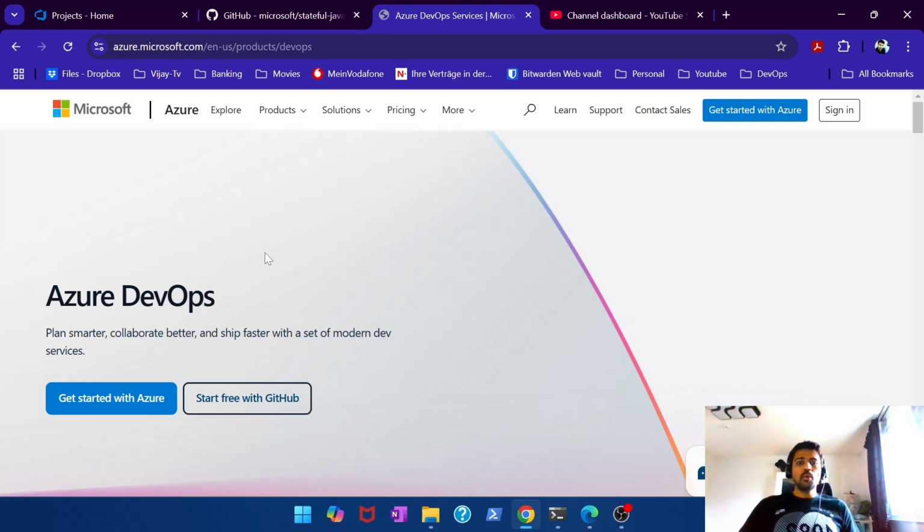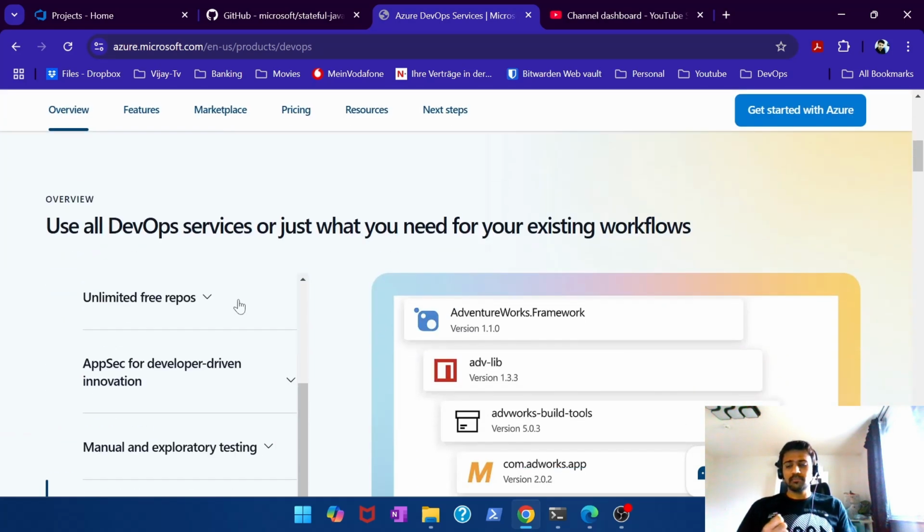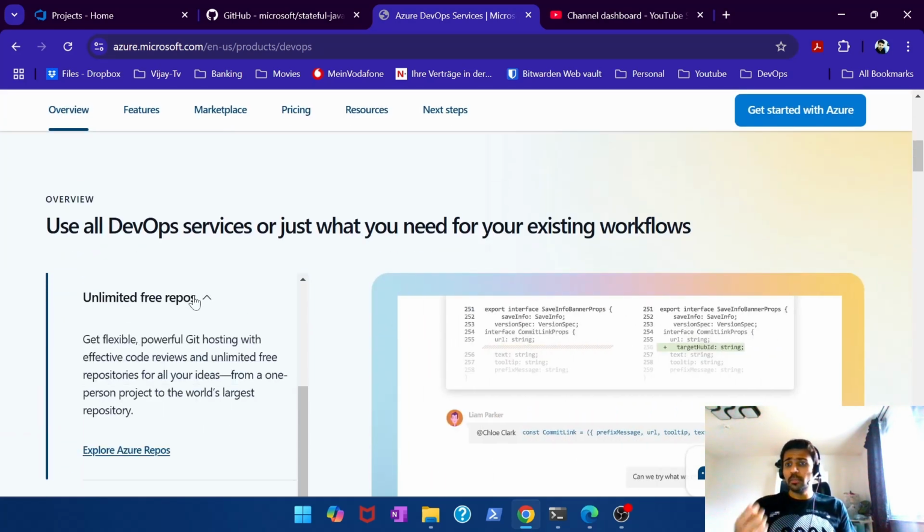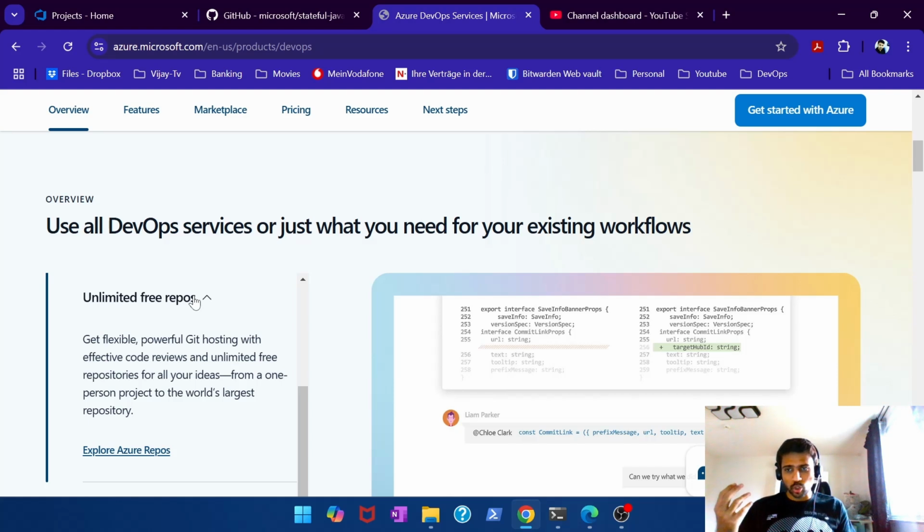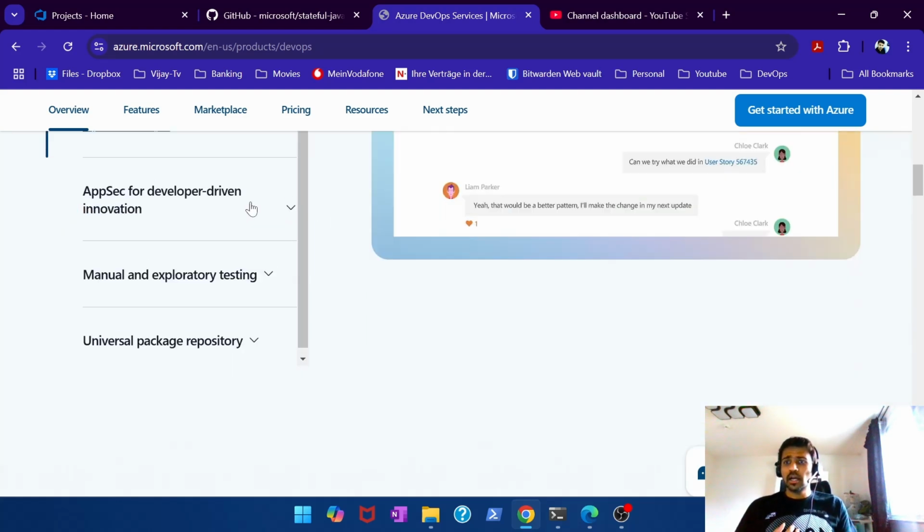But to make your life easier, Microsoft Azure comes up with a SaaS service called Azure DevOps. Now, Azure DevOps is not just a CI/CD pipeline tool. It has repos, unlimited free repos where you can store your source code. It has your CI/CD pipeline tool. You can run your CI and CD pipeline using Azure DevOps.